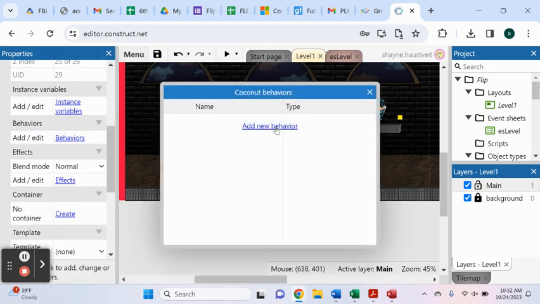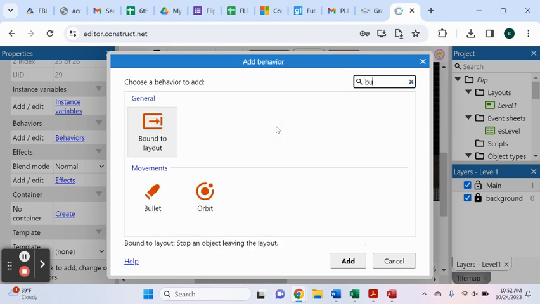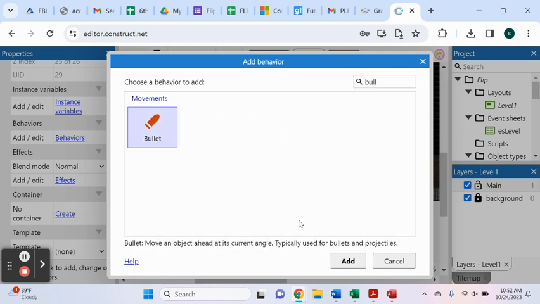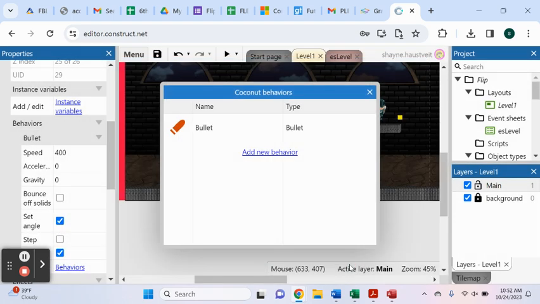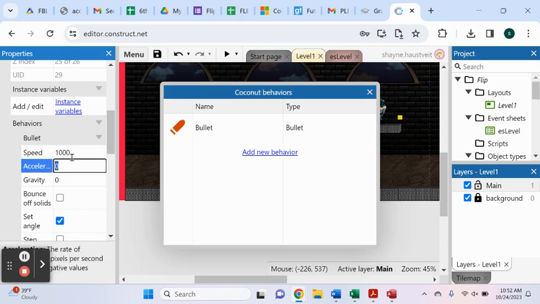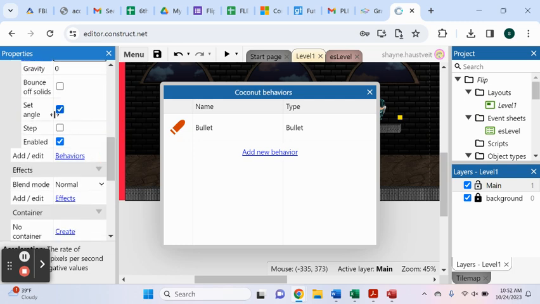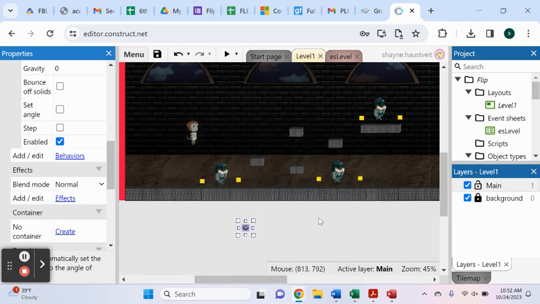So in order for this to shoot like a bullet, we will add a bullet behavior. We'll change our speed to 1000. And this part here is really important. The set angle, unchecked. So we want to program that. We don't want the computer to do it for us. Go ahead and select out.